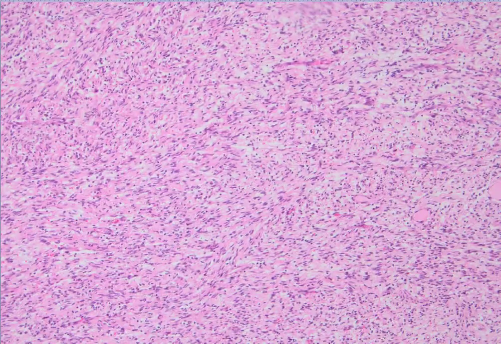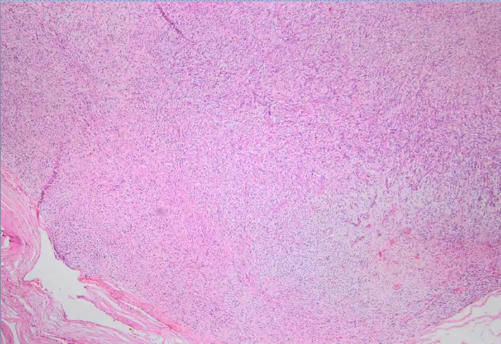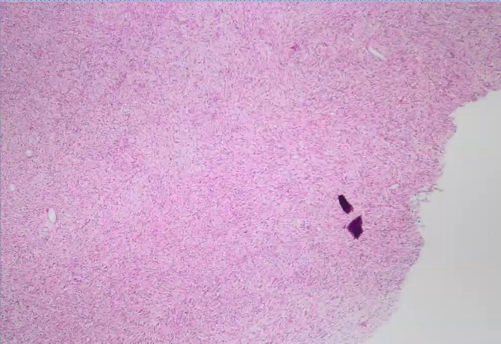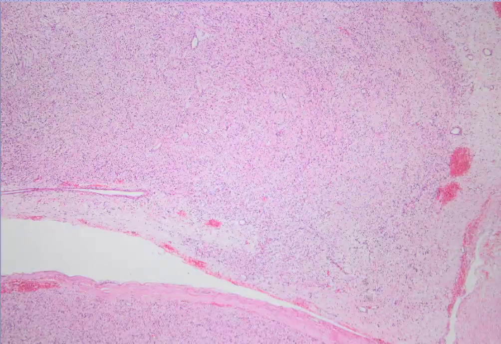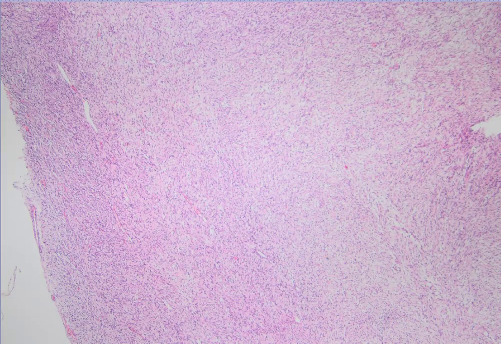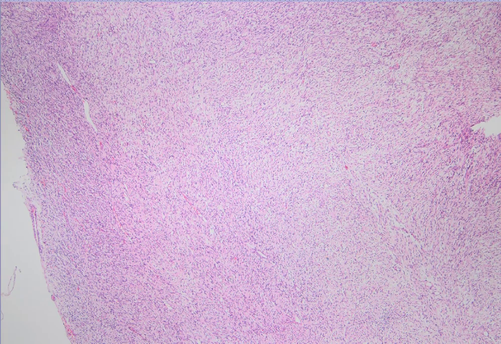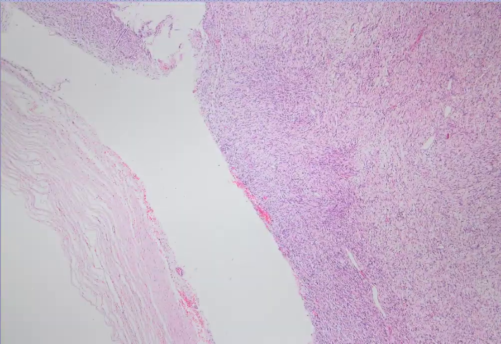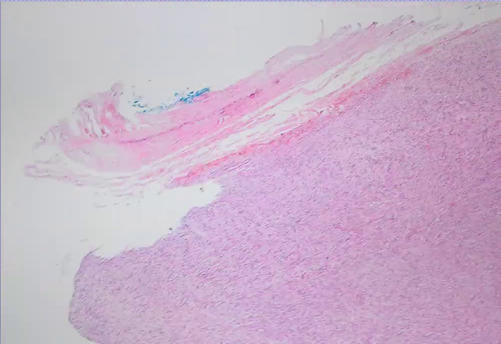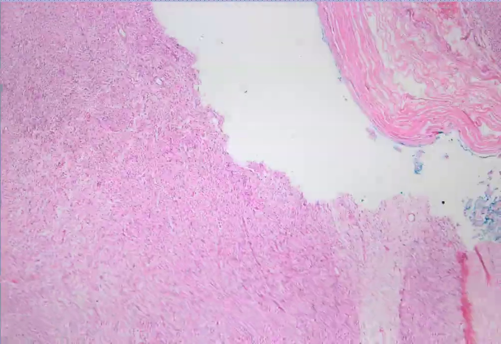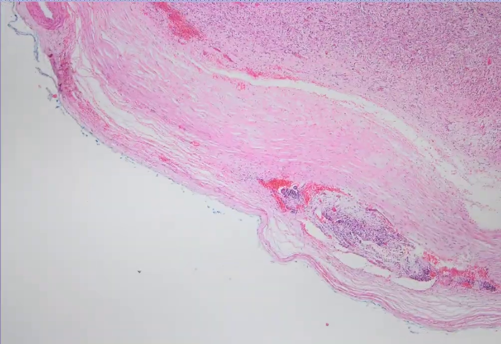You may ask why this is not a schwannoma, and the answer is that schwannoma is also accompanied by hyalinized, damaged vessels, but we don't have vessels of schwannoma here. So maybe cellular schwannoma. We don't have Antoni A and Antoni B areas, but cellular schwannomas do have. And in cellular schwannomas, you have a peritumoral lymphoid cuff, which is absent here.